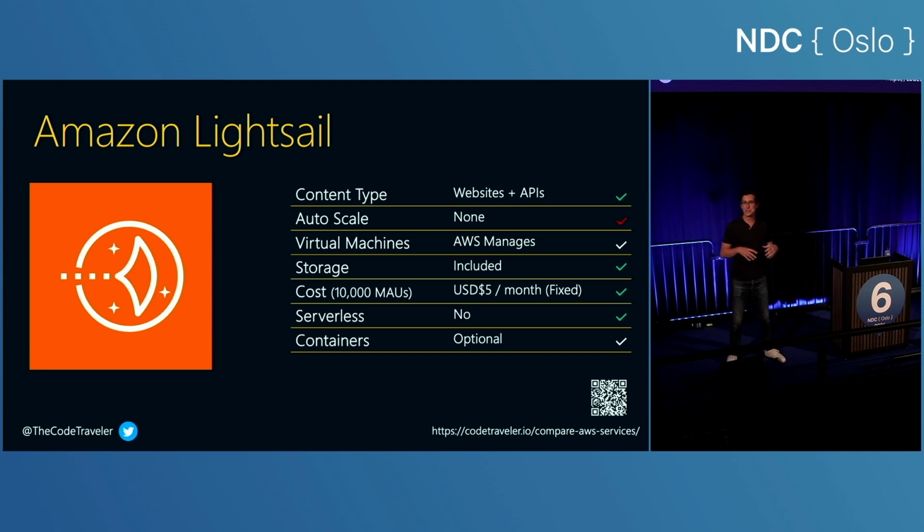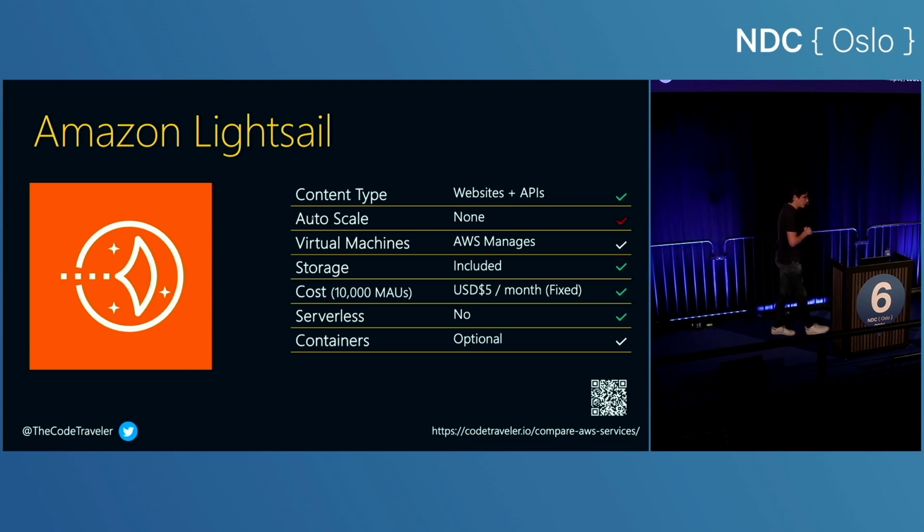But the trade-off is you know exactly how much your bill is going to be at the end of the month. Whereas when services do auto-scale, everything you do in the cloud, everything you consume, you pay for. So with Lightsail, you know that at the end of the month, if I spun up an instance that costs $5, my bill is going to be $5.